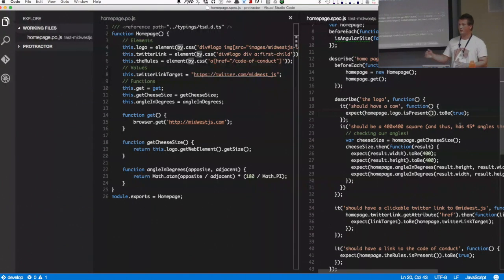Because Protractor is actually queuing up all of the things that return promises, doing analysis on your code, and waiting to execute one until the previous one is done. And it looks for that in the expect function so that it actually waits for this is present promise to resolve before it runs this expectation.